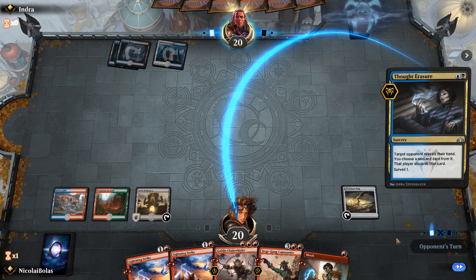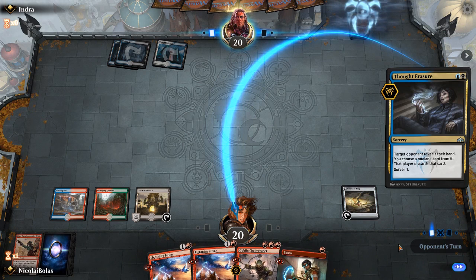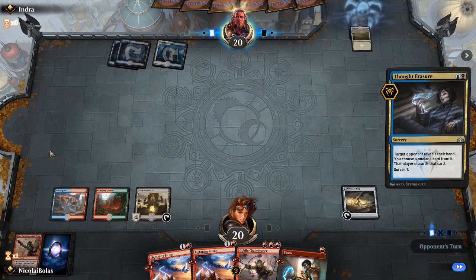Probably not the hand he was expecting to see. I think if I was in his spot, I would take the Chain Whirler. But I don't know his hand, so maybe he doesn't have a good answer for the Siege Gang Commander.